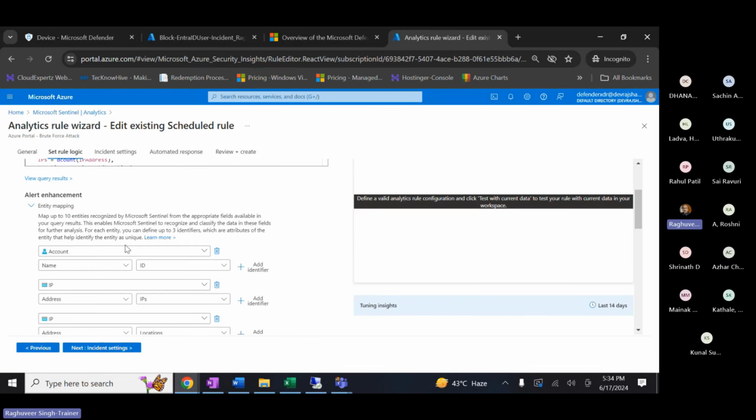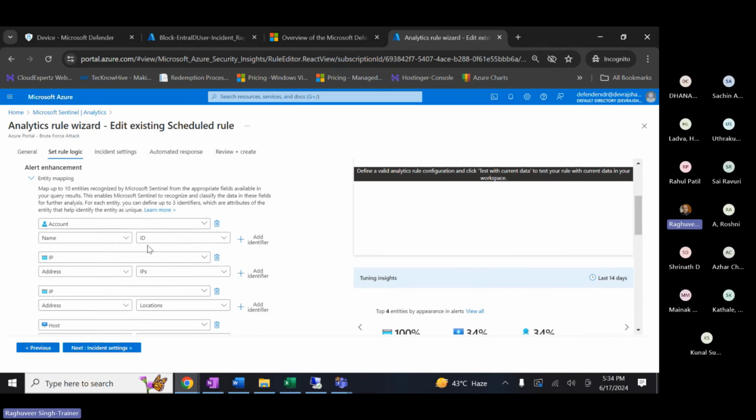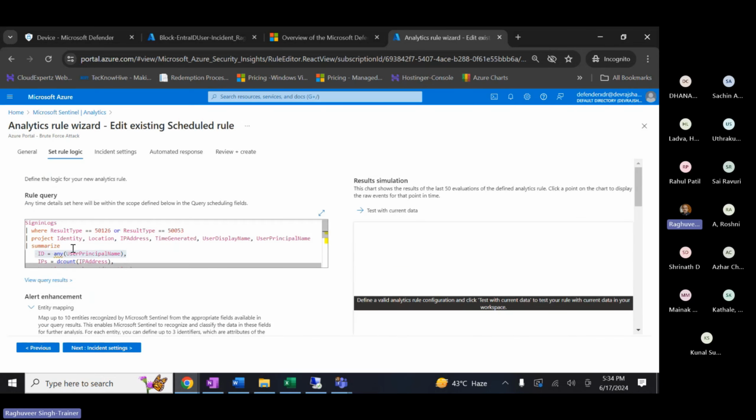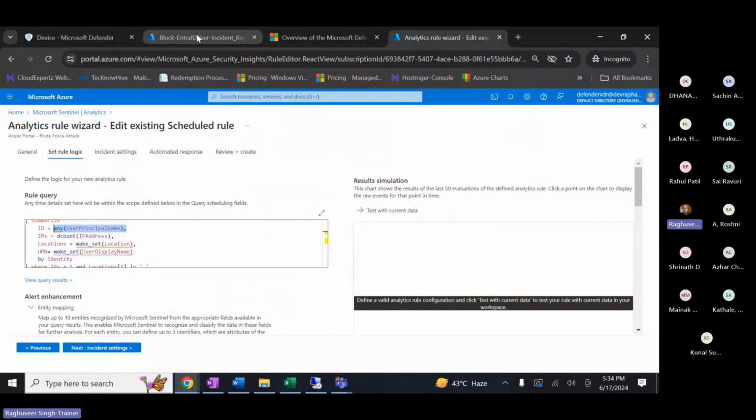So the entity is very important here, because unless the logic app knows which user it needs to disable, it will not do anything. So we need to provide this entity to the logic app, the account entity, because the account entity contains the ID and the ID contains the user principal name that needs to be disabled. So that's the logic, and that's exactly what we will configure in the runbook now.